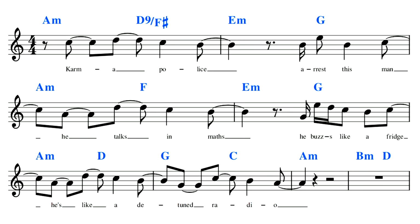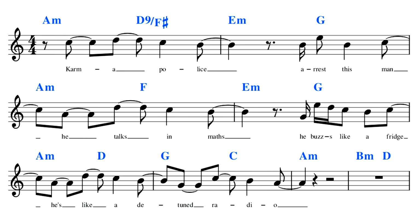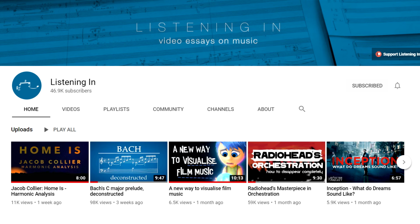Some people hear it in the key of A minor, or to be more precise, A Dorian. So this means A is the root note and will sound resolved when I play it over the top of the song like this. But others, including Barnaby from the brilliant YouTube channel Listening In, hear it in the key of E minor.